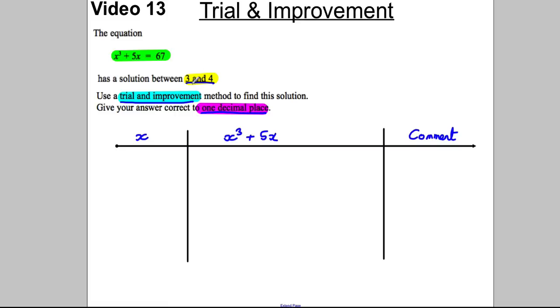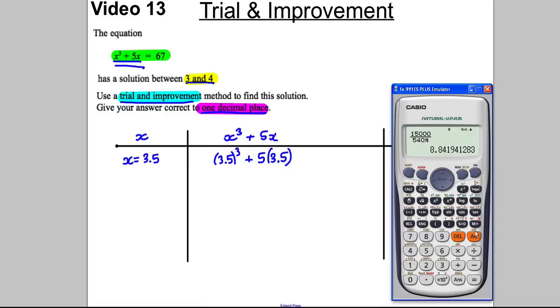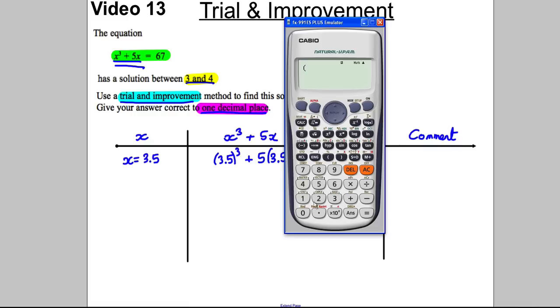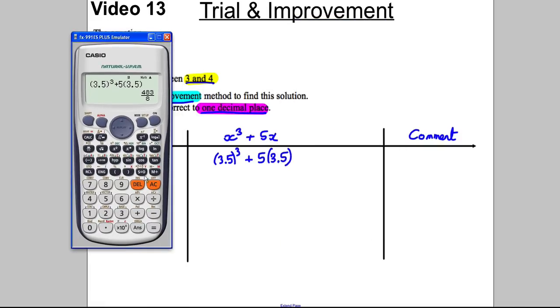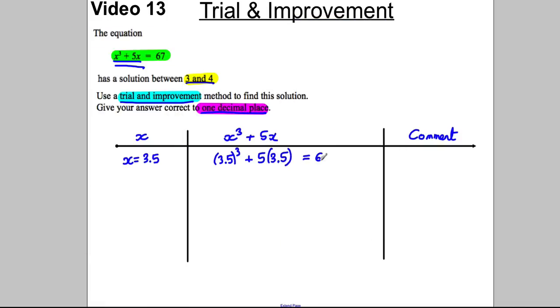Now, it has a solution between three and four. Try halfway between three and four, which is 3.5. So try x = 3.5. And what we're going to type in our calculator, it's very important we type this. We're copying this here, except where we see x, we're putting 3.5. So we're going to type in our calculator with brackets. It's very important to use brackets. 3.5³ + 5 × 3.5. Very important you exactly copy that function down, and you replace the x with 3.5, putting it in brackets. Don't forget this 5, some students forget that. So get your calculator out, and what you're going to type is you're going to type open brackets 3.5 closed brackets cubed, and then you're going to say plus 5 open brackets 3.5. You're going to press equals and it's 60.375. So you get 60.375, you wanted 67, so it's too low, so you write too low.